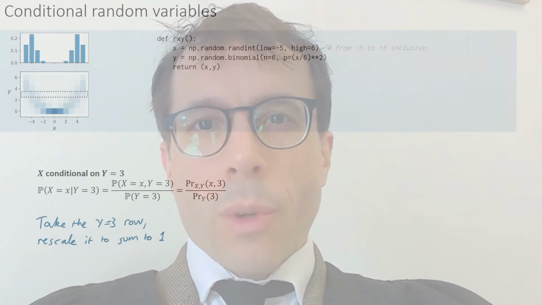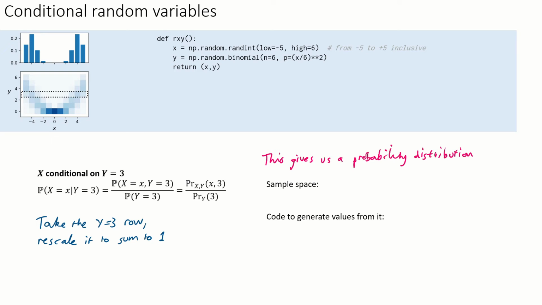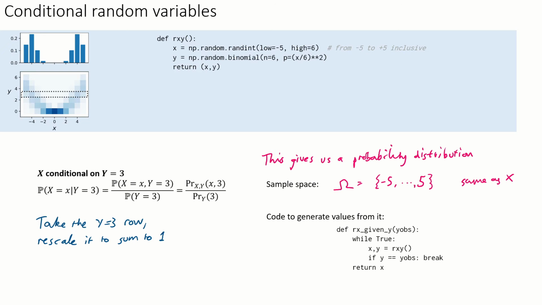Okay, now let me swivel around and look at what we've just done from a completely different angle. What we've produced is a probability distribution. It's a set of probabilities which sum up to 1. So it's a legitimate random variable. It has everything we'd expect a random variable to have. It has a sample space, and it can be described with code. The sample space is just the same as that for x, of course, because that's all it's possible to produce. And here's some code that we could use in this case to sample from it.